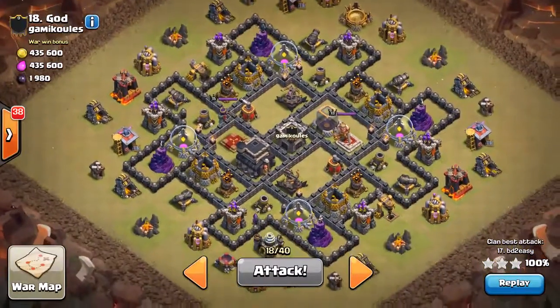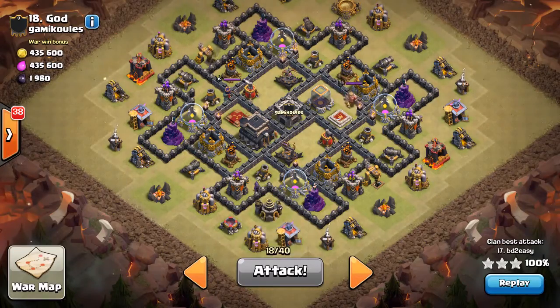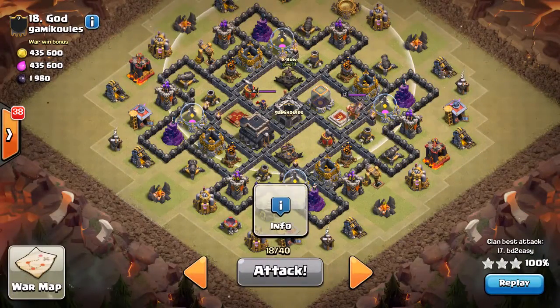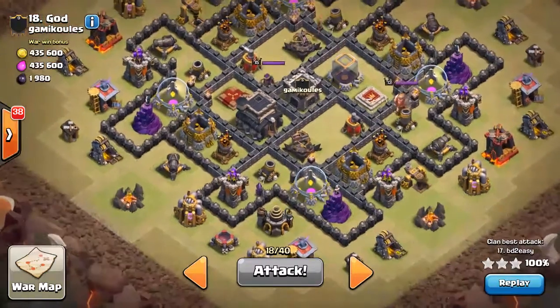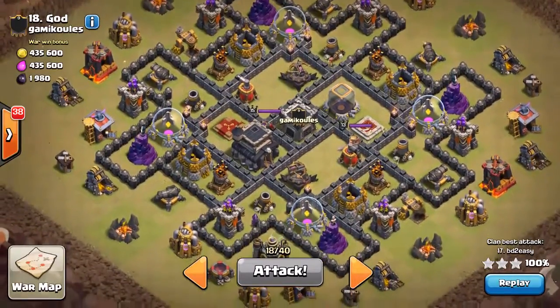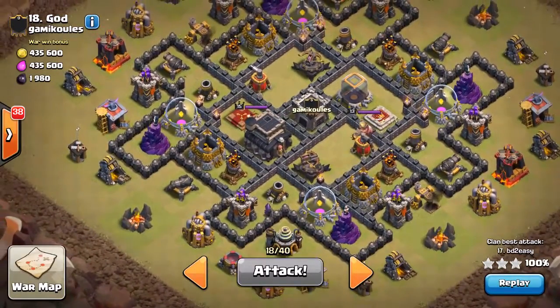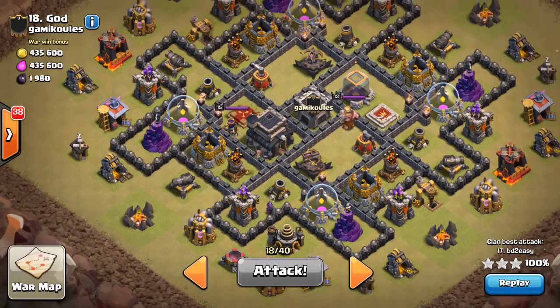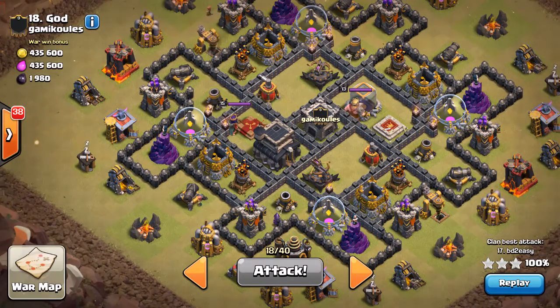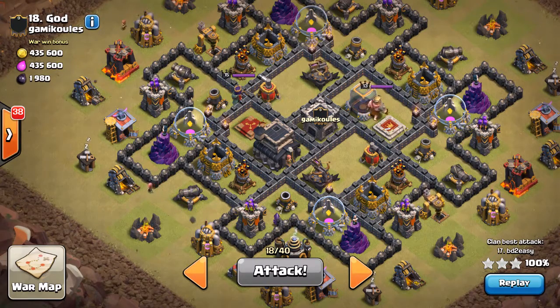Kind of a weird looking base. So first thing you'll notice, expos are both set to ground. We have a centralized queen, which means we can come in from pretty much any direction and take her out. The air defenses are spread out pretty significantly, so it's going to be difficult to get 2 of them on any sort of entry that's not super heavy.